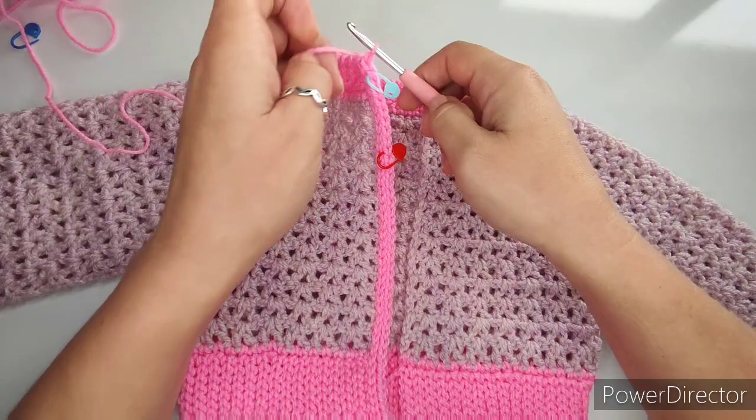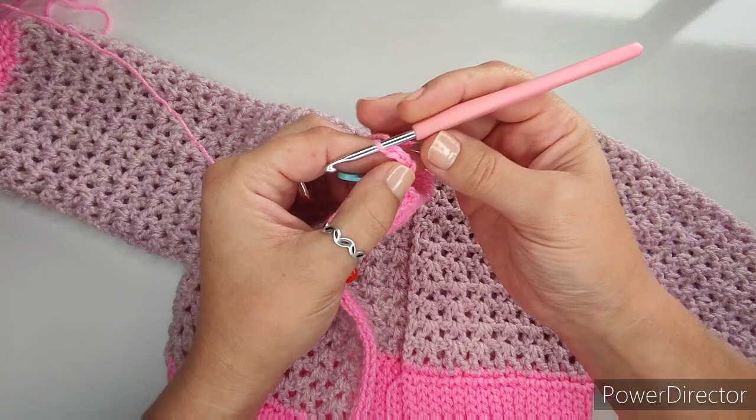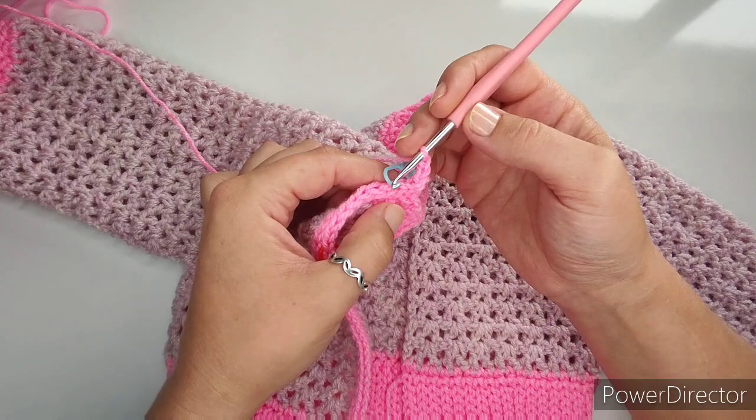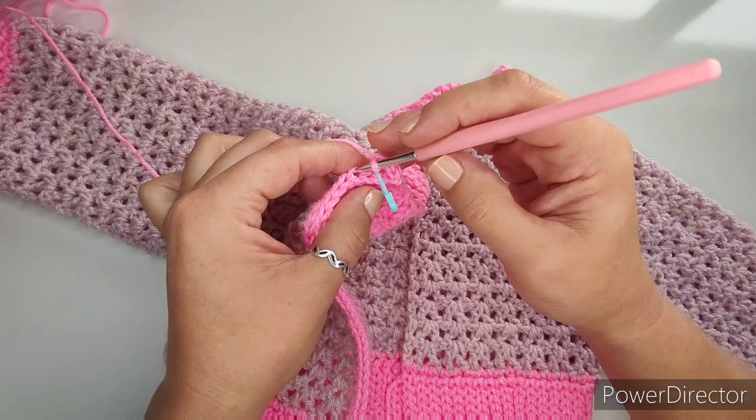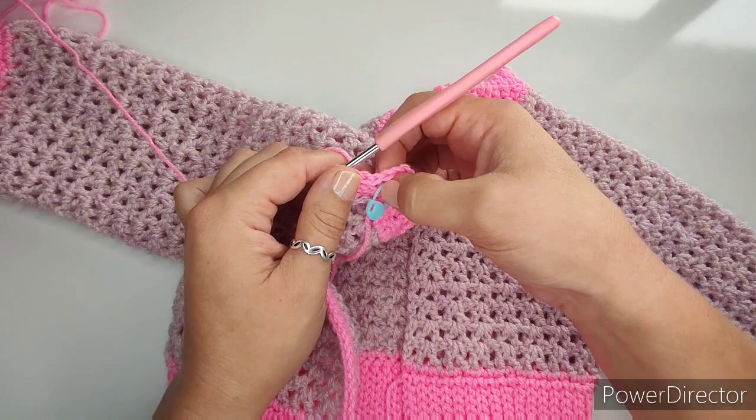And then you're going to chain one, slip stitch all the way down to the marker. So my marker is in the next stitch there. Then you're gonna chain 2 or 3, depending on the size of your button. You're gonna skip 2 stitches, and then in the third stitch, you make a slip stitch. And you keep going, making slip stitches in the back loop until you get to your next stitch marker. And as you can see, you can have a buttonhole just like that.